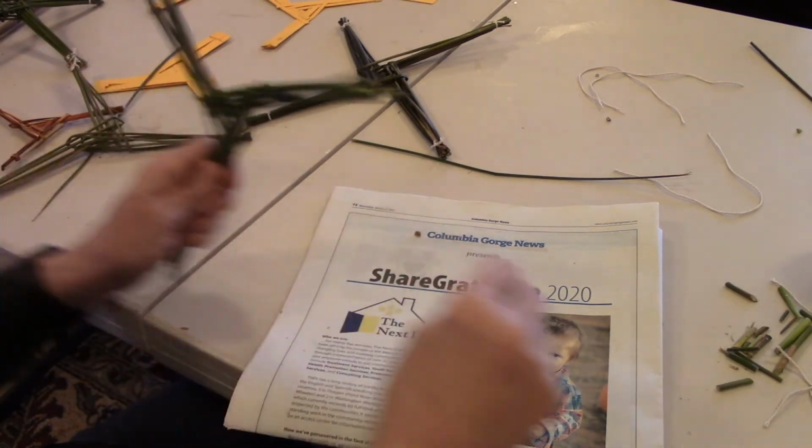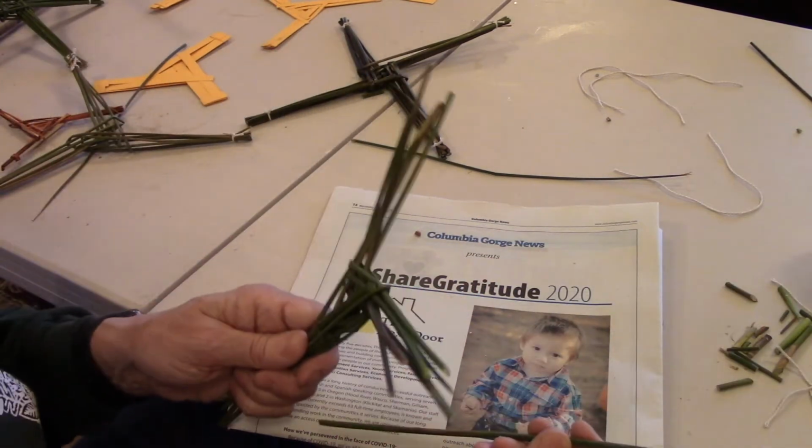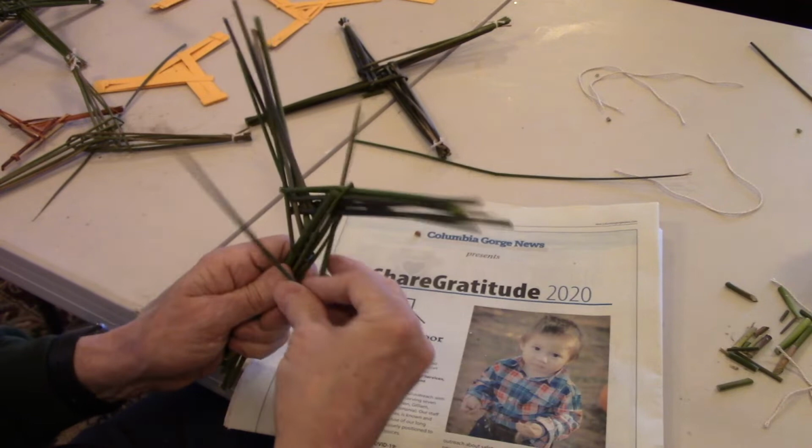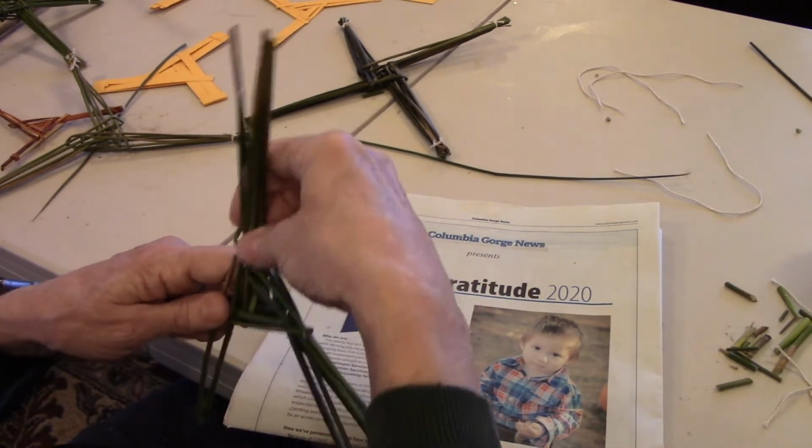And now this is the last one, and again we have to lock it. So it's going to go through here, but it's got to go in this one.